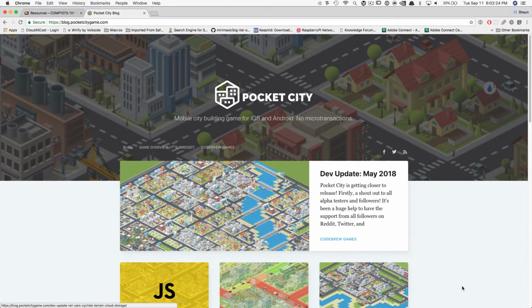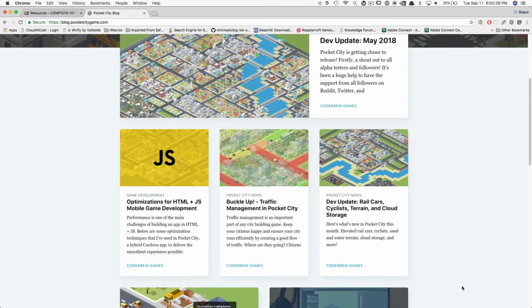And you can go through how he talks about different things he did, such as using Canvas, using actual CSS and HTML to do static assets because it was better for delivery, object pooling, which is kind of an interesting concept, how he dealt with things like traffic and how he dealt with buildings, and making sure that buildings were in front of other buildings, things like that. It's really cool. I definitely recommend reading through it. It's pretty interesting. But the cool thing about it is it's inspirational as well.